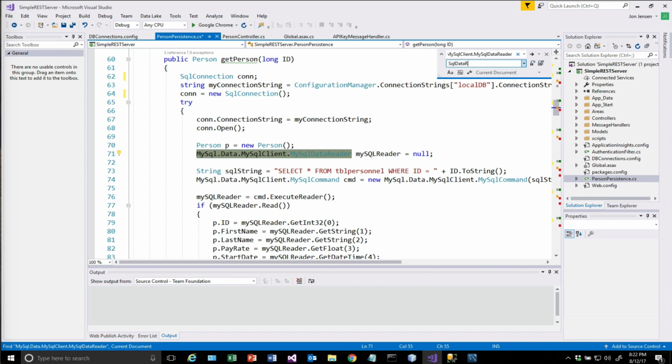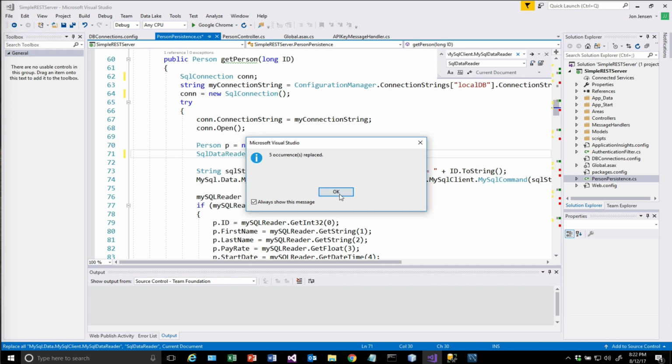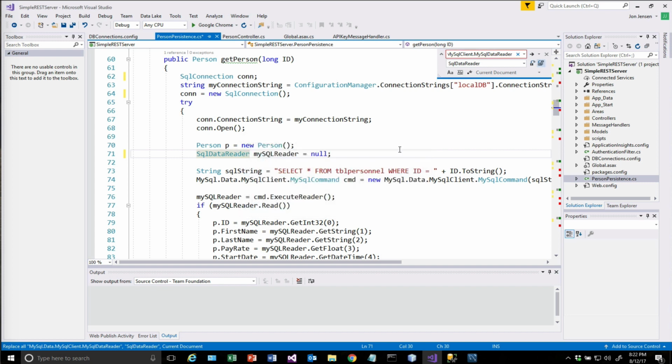You'll notice how close the code is here. It makes it very, very easy to make these type of changes. I'm going to leave this as MySQL reader, which will be fine. And then this whole thing here, which is MySQL data, MySQL client, MySQL command, we're going to replace with just SQL command.